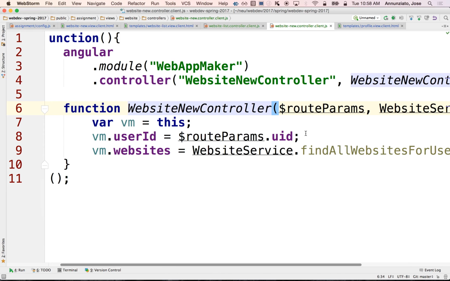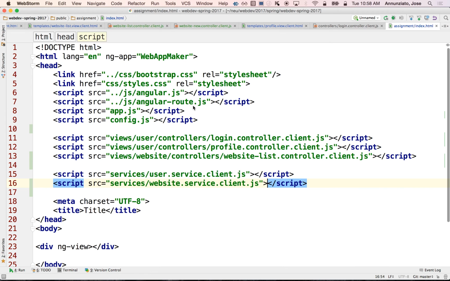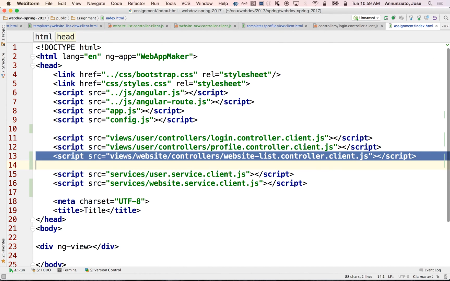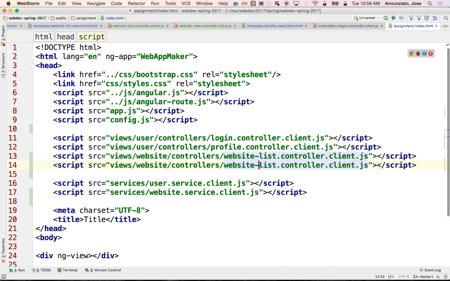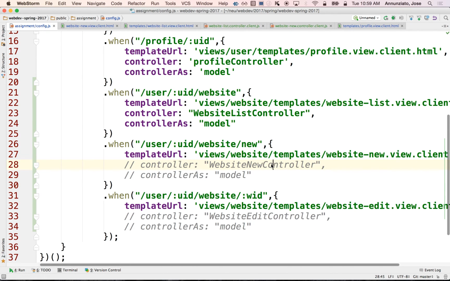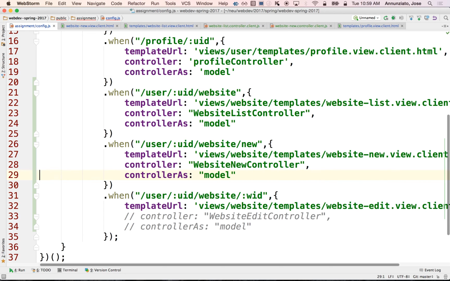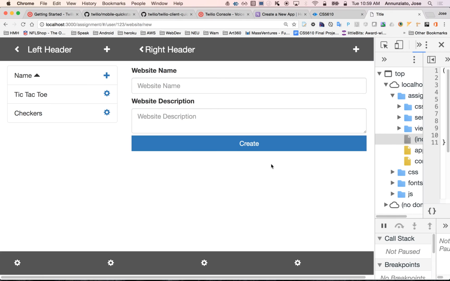All right, so we can try it out. We can declare it in the index page. Right, so this will be very similar to this, but I'm going to change this to new. Right, and what else? We need to configure the templates to use that controller. There it is. We had commented it out. Let's uncomment it. There we go. Let's refresh, and there they are.